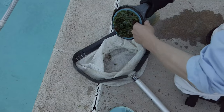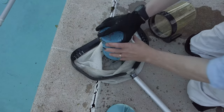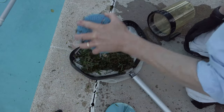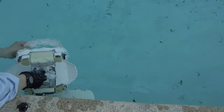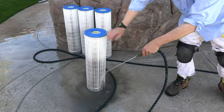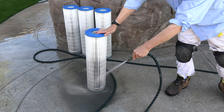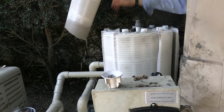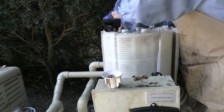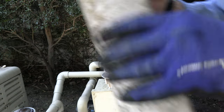Once you get the bottom vacuumed up, it's a good idea to get the automatic cleaner working. This will help polish up the pool so that in the following week it looks really good. Once I get the pool vacuumed and all the debris off the top and bottom, I get the automatic cleaners running on the route. With all the dirt blowing into the pool, it won't be surprising if the filter needs to be cleaned or backwashed — there's a lot of dust in the air when the wind blows. Keep an eye on the filter PSI and if it rises, definitely backwash or take the filter apart and clean it.